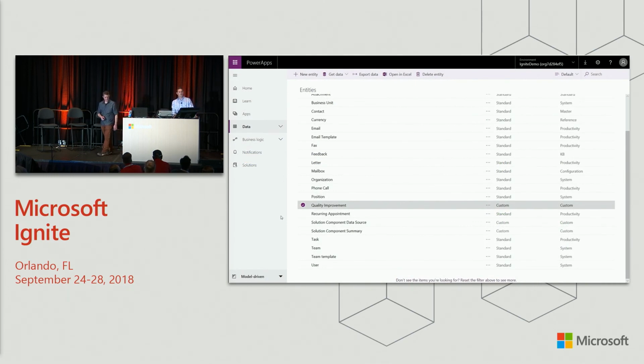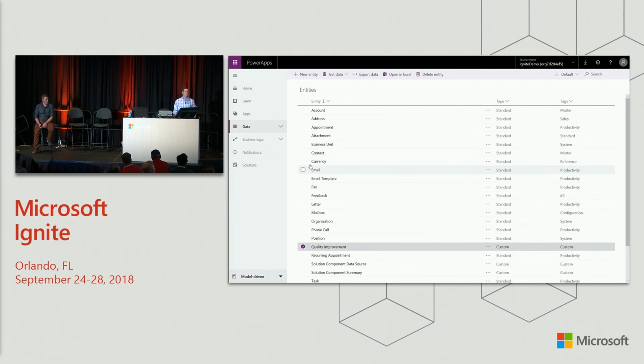So what we're going to do is think about the processes that we saw earlier. How do we take those and bring them from a department level to more of an enterprise level? What would happen, what do we need to think about, once we roll this out to all of Lego? We're going to start off right in the web portal for PowerApps.